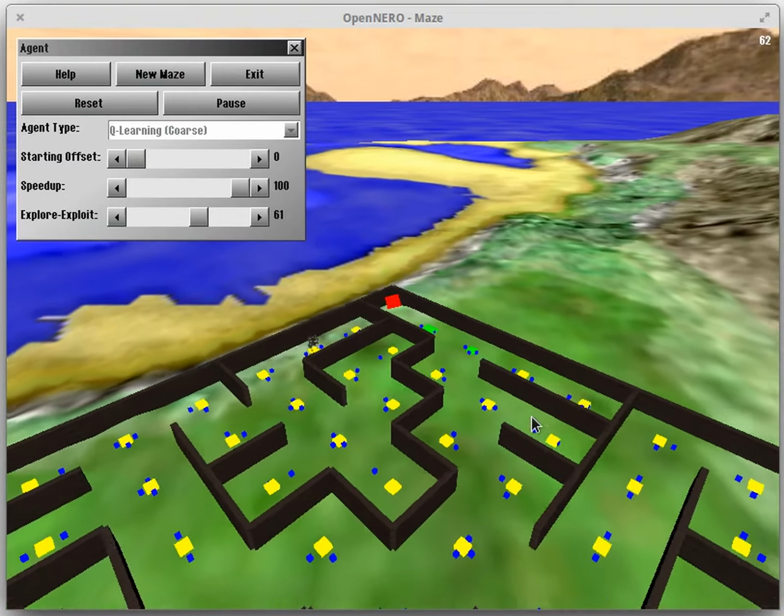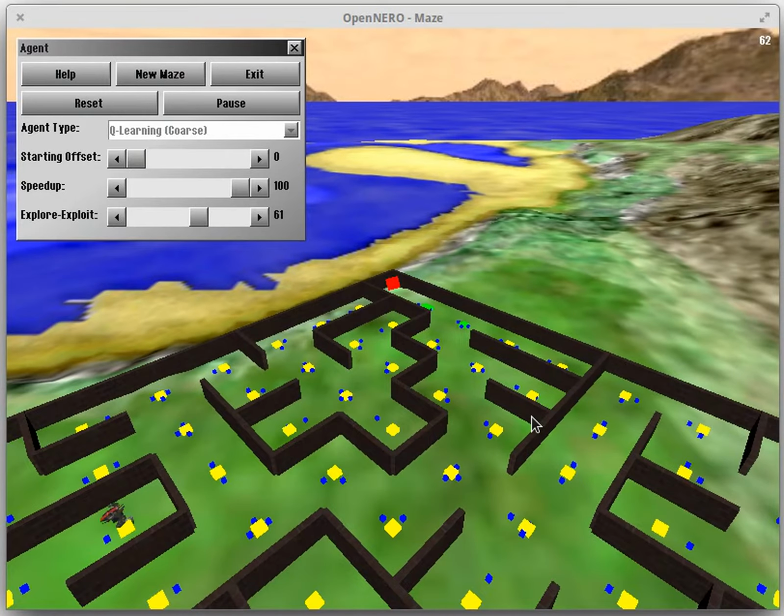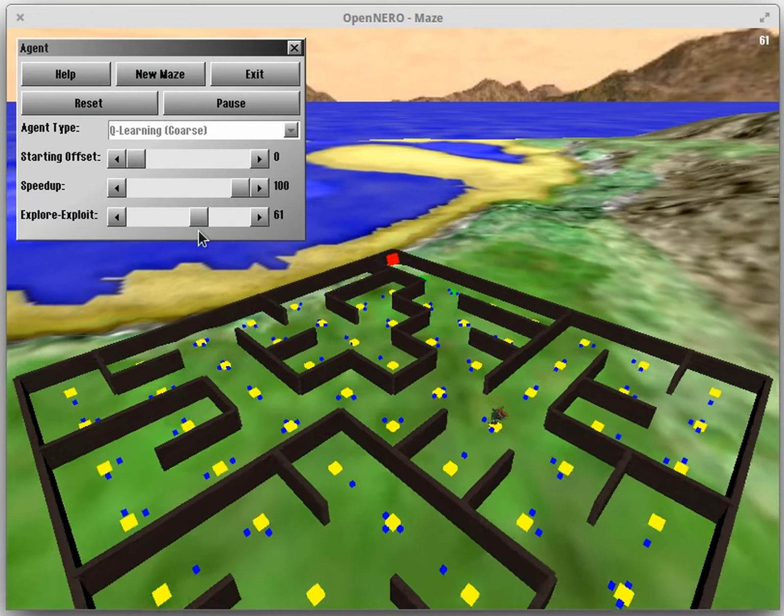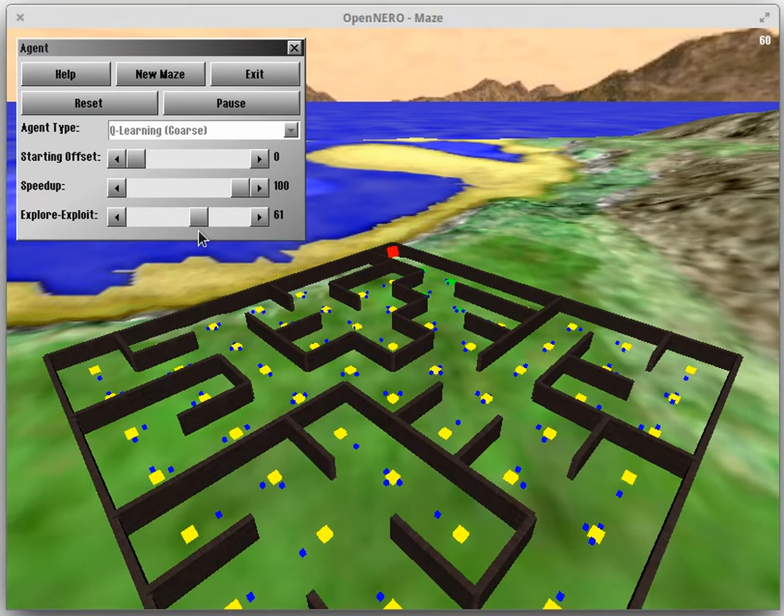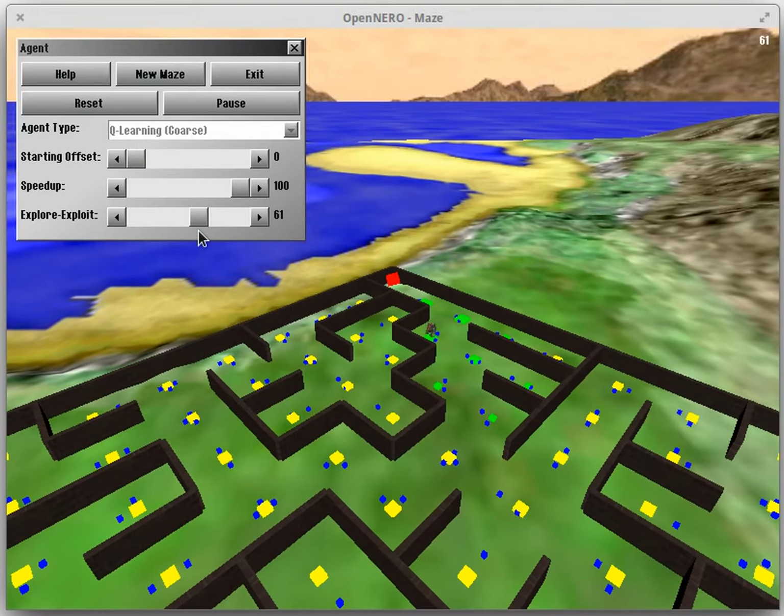So once that happens and more states turn green, we can gradually lower this explore exploit slider so that Steve just follows the optimal actions from the initial source state to the end goal. So still Steve is doing exploration, and that is normal. It's part of the learning process. And as you can see, more and more states are turning green.